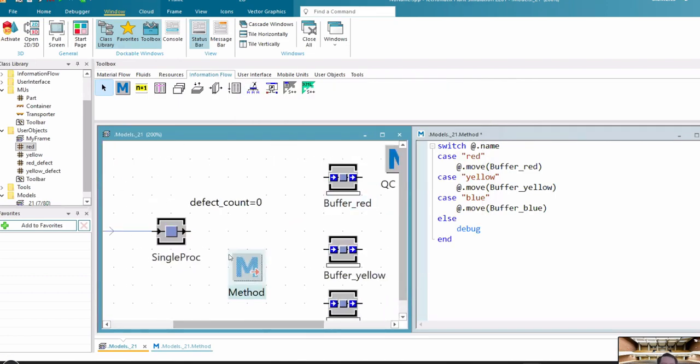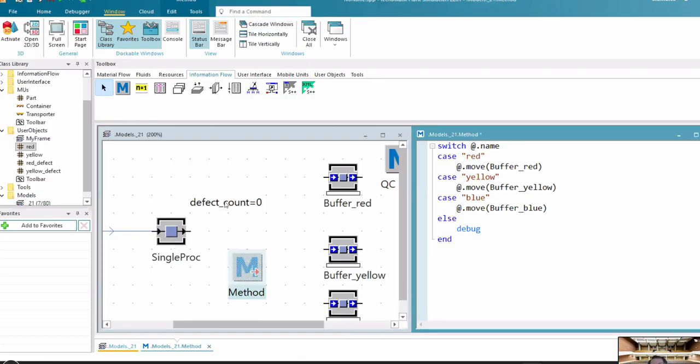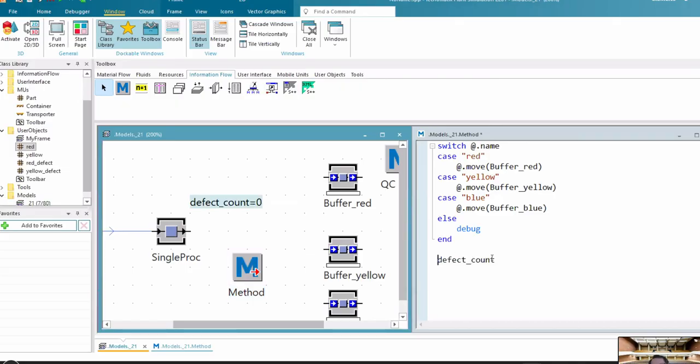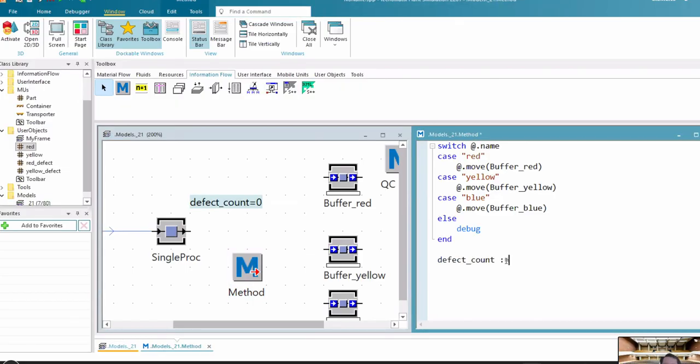And then after going out from the single row, maybe here we can say defect count equal to itself plus 1. Then check if the defect count is greater than 10.